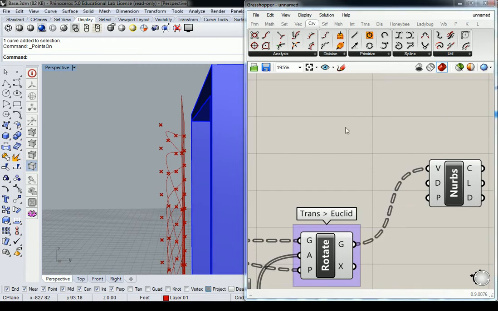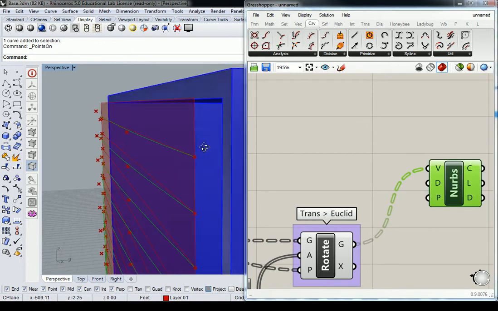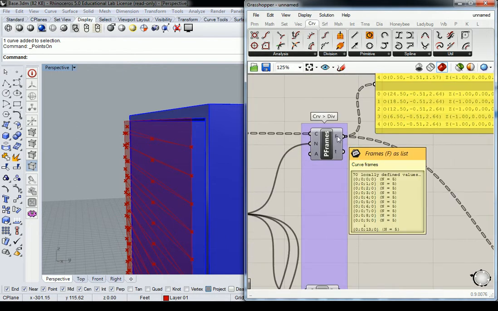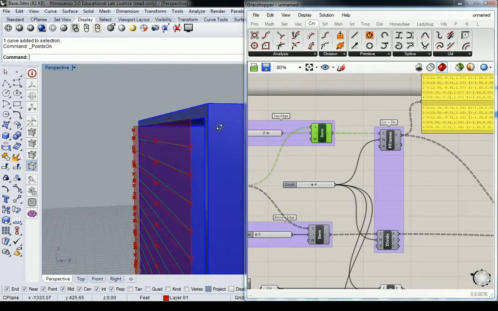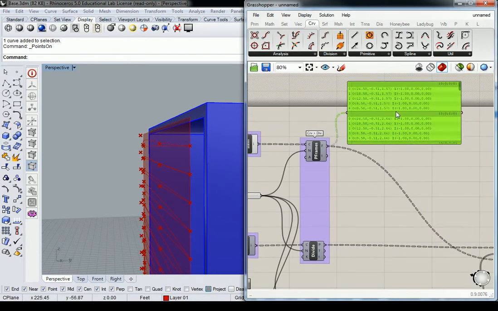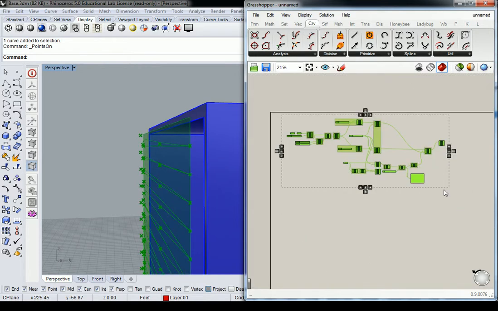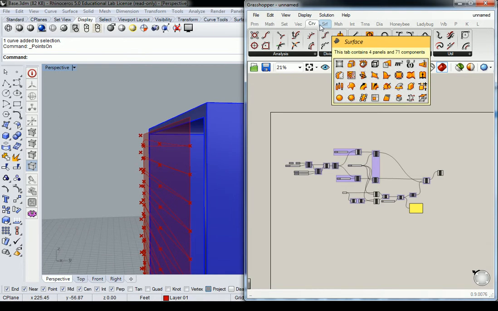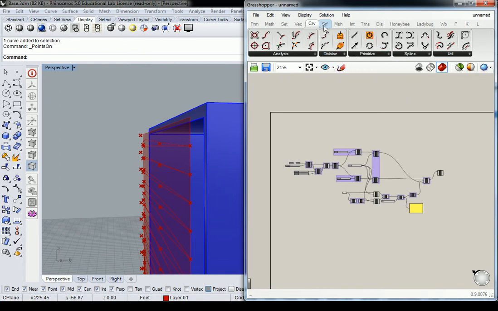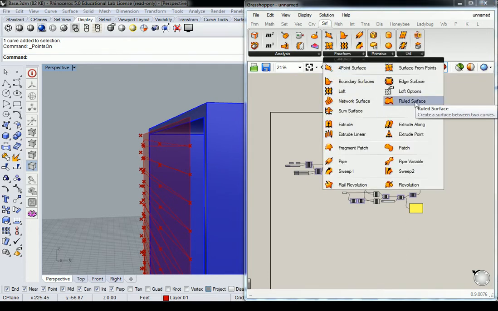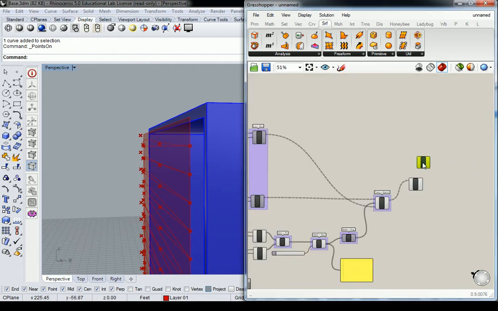So after that, what we have is obviously our NURBS curves, which are right here. They're blended pretty well. And then we have our original top edge. And all we have to do is blend them together using what's called ruled surface. It's similar to loft, but it's a better, more developable surface. So if you go to surface, freeform, and ruled surface, it's going to create a surface between two curves. It's just like loft in that sense.